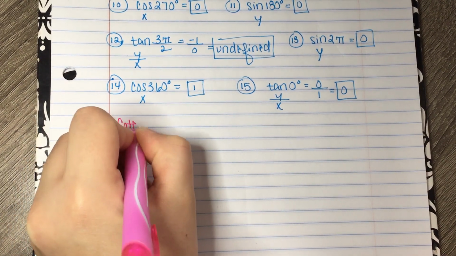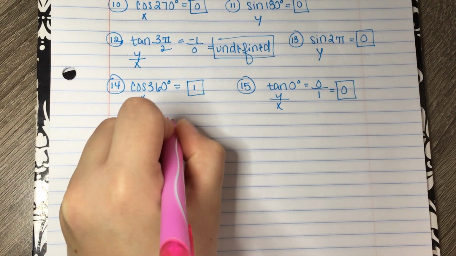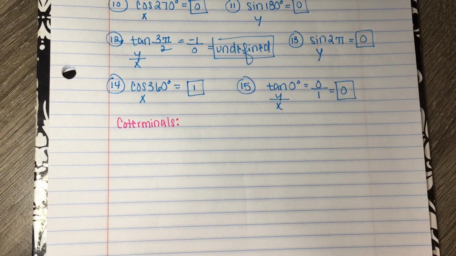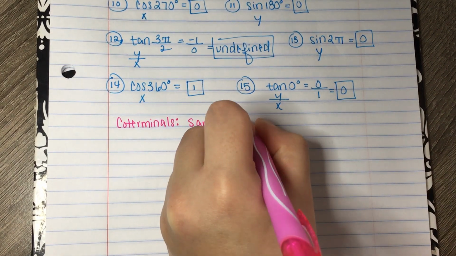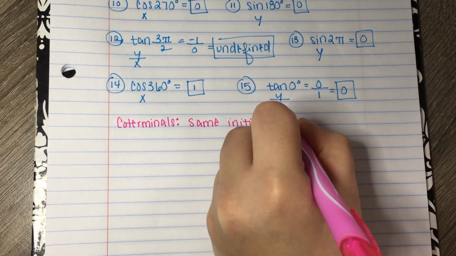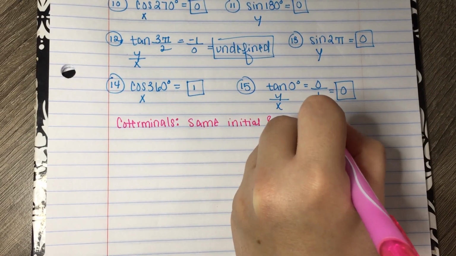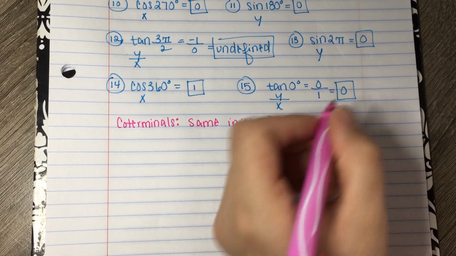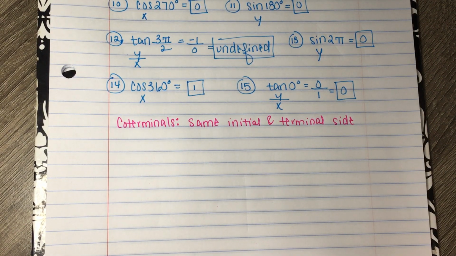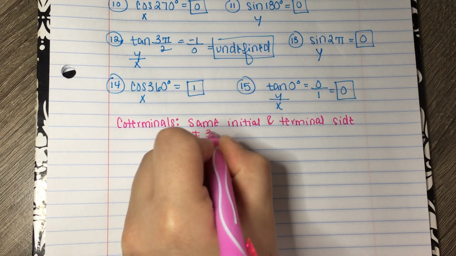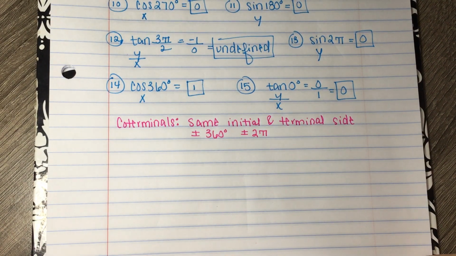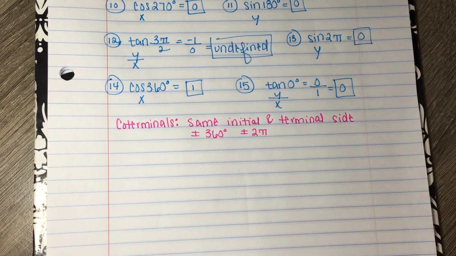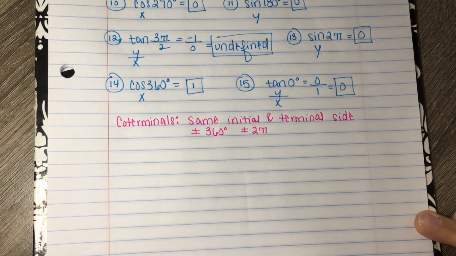All right, here we are. We're now going to be finding the exact value, and I'm changing colors because we're switching topics, and we're going to be doing coterminals. If you need a little refresher on what a coterminal angle is, it's two angles that share the same initial and terminal side. It could be 3 angles, 4, but these angles are really in the exact same place on the unit circle. They're just on different revolutions. And if you're remembering that algebraic way to model it, we could add or subtract 360 degrees, and if we're working in radians, we add or subtract 2 pi. This would be just one full revolution, and that's how we found a coterminal.